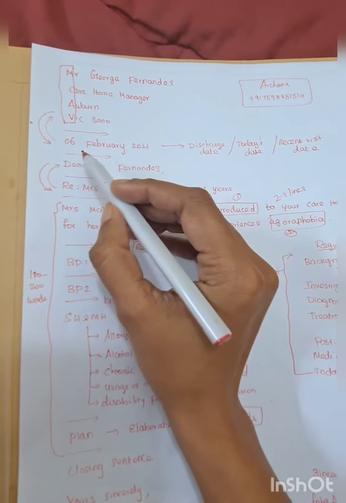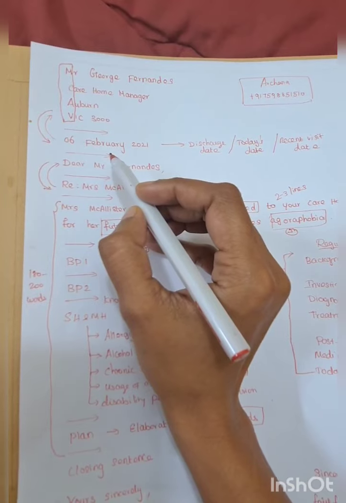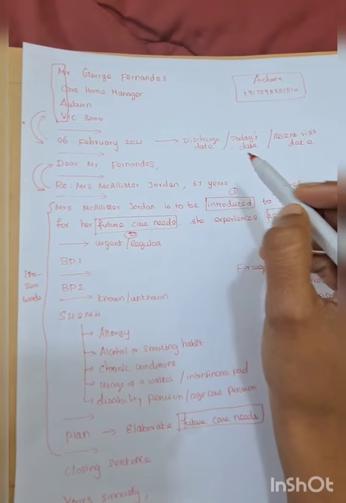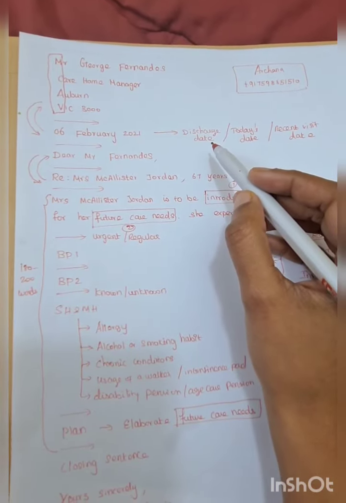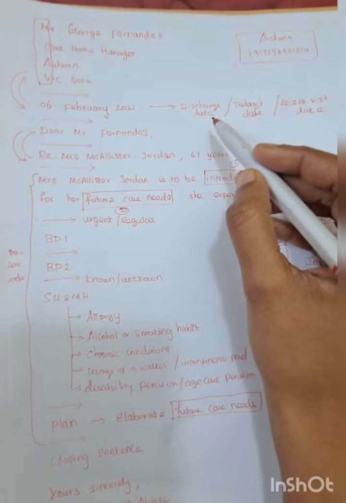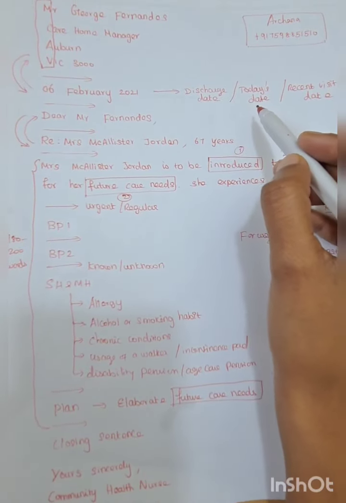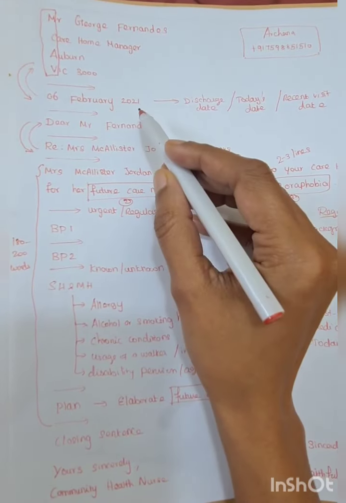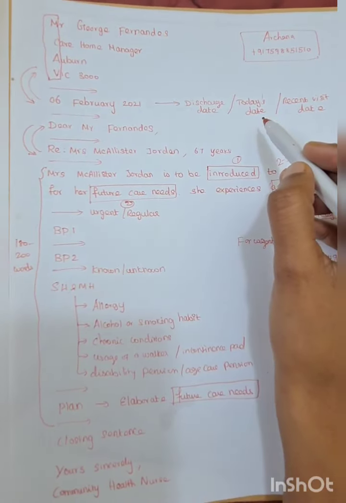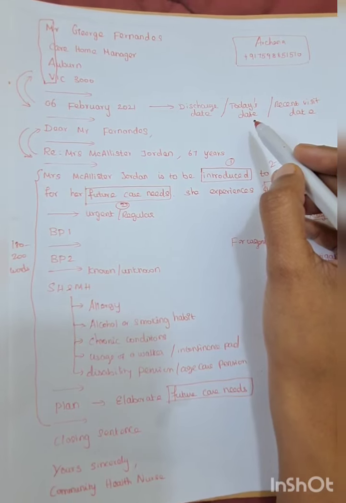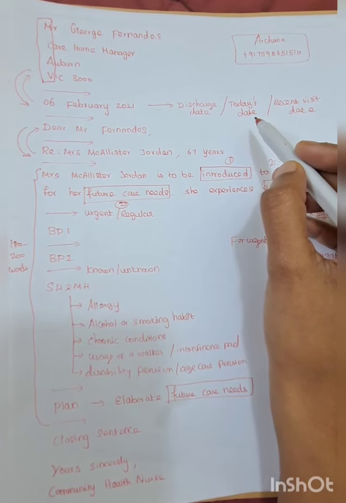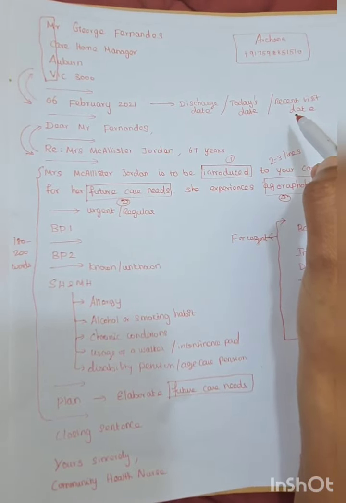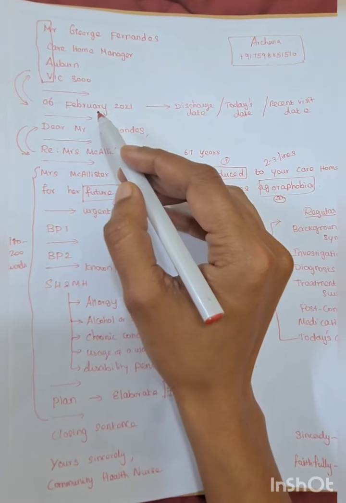Next, give your letter date. A formal letter should have a date, but it can be provided differently in your case note. Maybe they have provided a discharge date. If the discharge date is not provided, and the first paragraph states to assume today's status, that date can be used as your letter date. If even that is not provided, the patient may have visited your hospital multiple times, so take the last visit as your letter date.